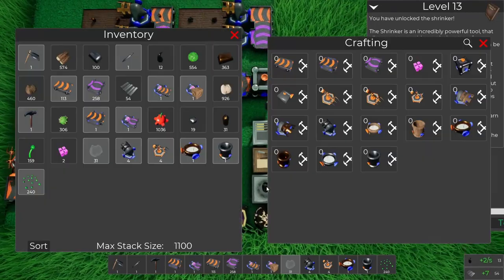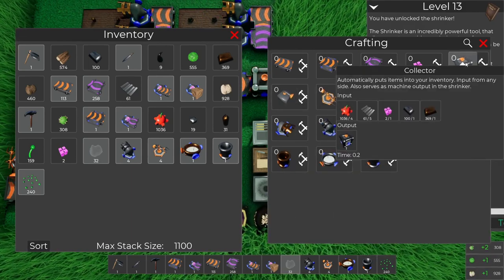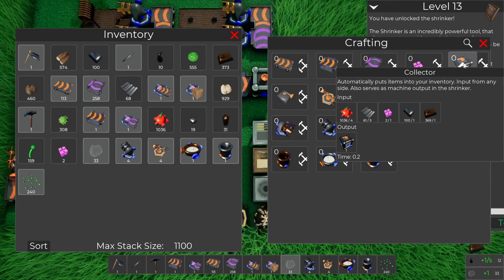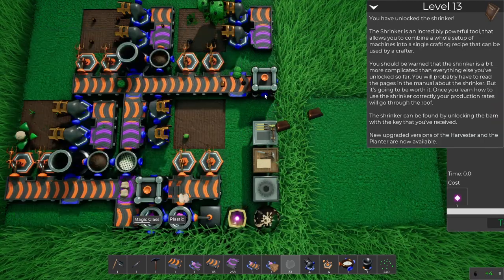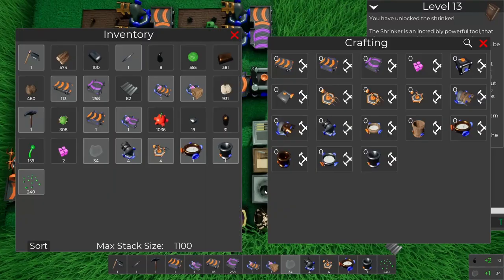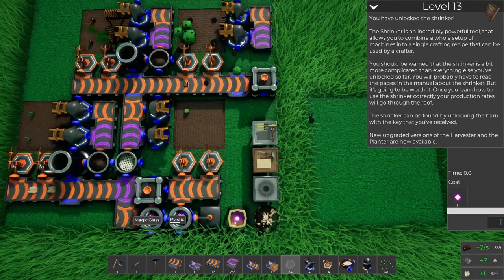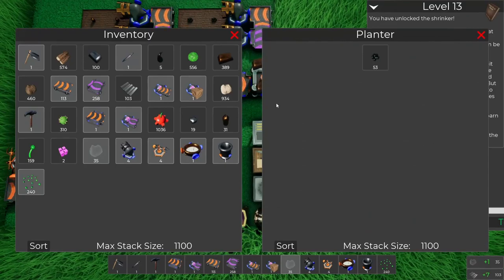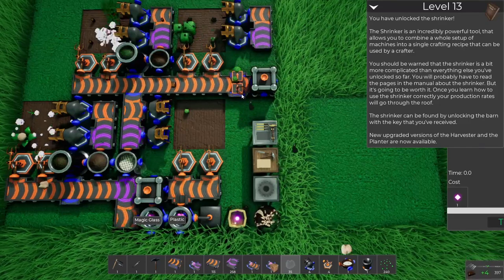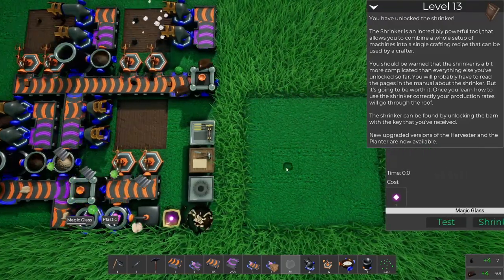So what was it I needed to make? One of these puller collector. Oh, I could have put the puller here. I'm liking the idea of these pullers just taking junk out of my inventory. Gotta be honest. What are we at? Like 55 to go. I could have put one here, putting the seeds onto the belt for me.